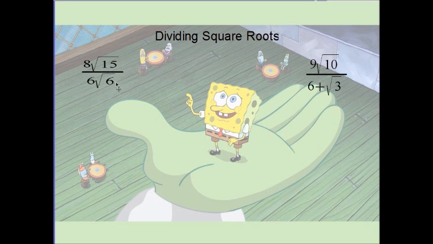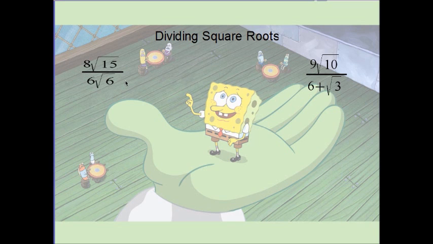So let's deal with this first one. We have a monomial, 6 root 6 on the bottom here. Now, the 6 out in front isn't the bad thing. What's bad is that square root of 6 on the bottom. Now, what we have here is part of our rules with fractions. We can change and alter the way a fraction looks, but whatever you do to the top, you've got to do the same thing to the bottom.